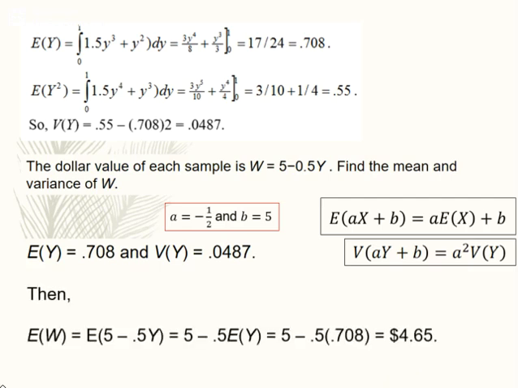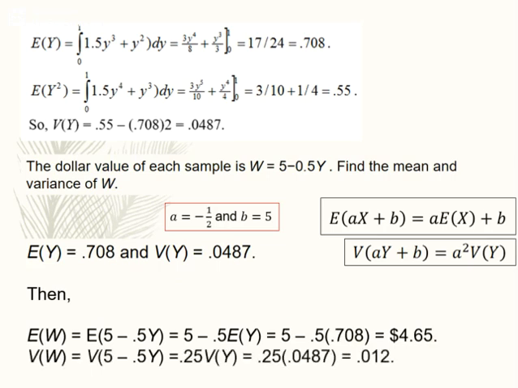Therefore, in order to calculate the expected value of w, just start off by putting the expected value and then replacing the function for w. And then you know that this thing is just equal to this term on the right. So your a, remember we said it's minus a half. And then you have your expected value of y, and then the constant remains on its own. So it's directly applying this. And then now you've been given that the expected value of y is 0.708. So you just substitute that, and this is the answer that you get.